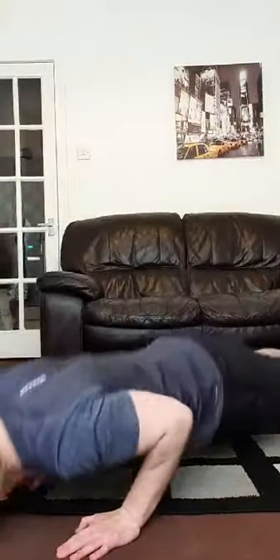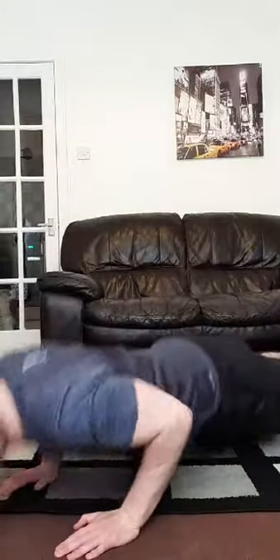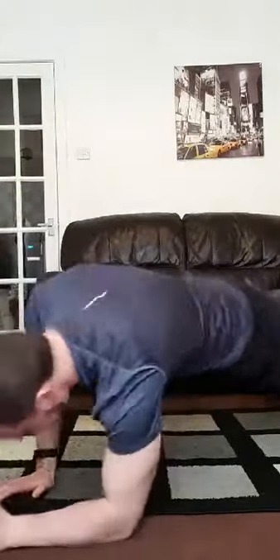What we're doing for the first part is just one minute. All you've got to do is one press up. You're going to be in position, do one press up followed by one elbow-to-hand plank, then get back up again. Then two press ups followed by two elbow-to-hand planks, and keep going for one minute. Try to get as high a number as you can — it goes one, two, three, all the way up until the minute is done. I'll get the timer ready and then we'll get started.